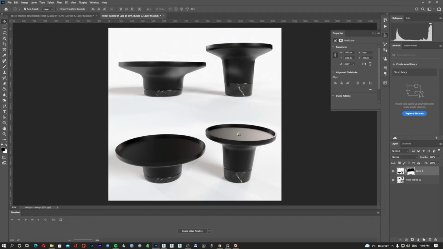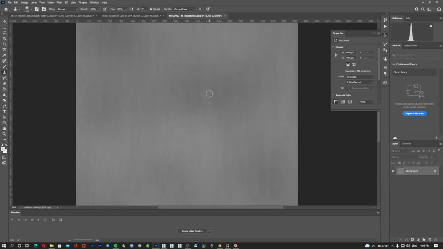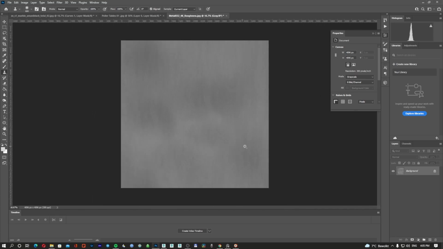Then open, and with the clone stamp, just try to copy stuff from one side. So you are going to create a new texture. Oops. I'll add some more here, some more here.